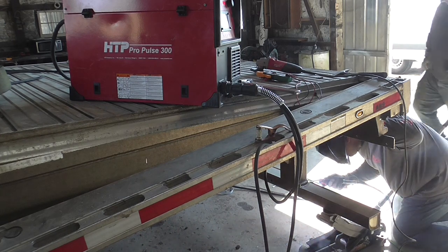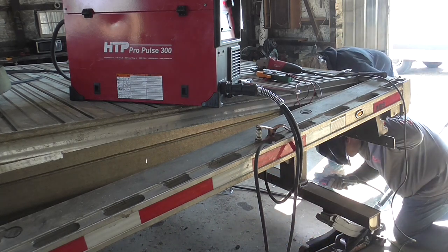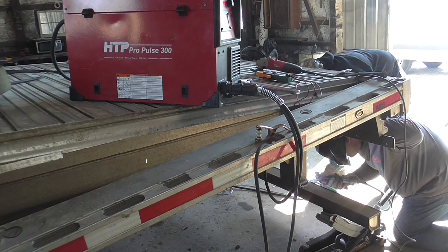So tacks are finished, here comes the vertical up. All in one smooth run, never stopping, never do the spot thing, just filling it all up real nice.